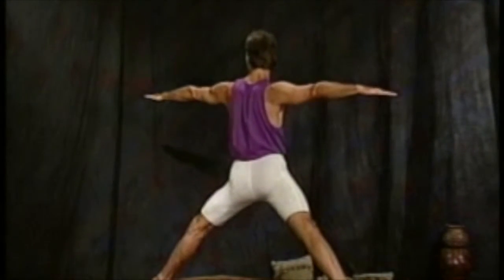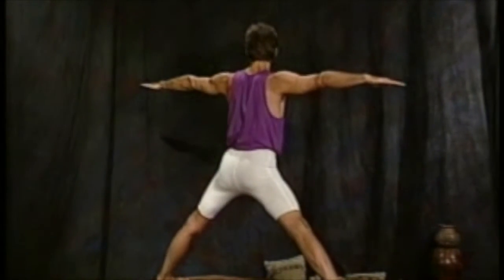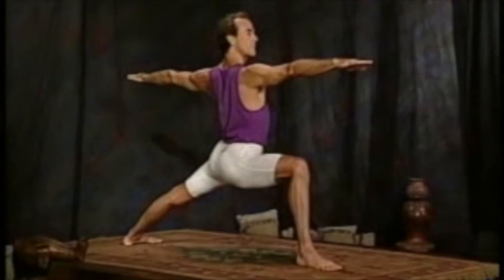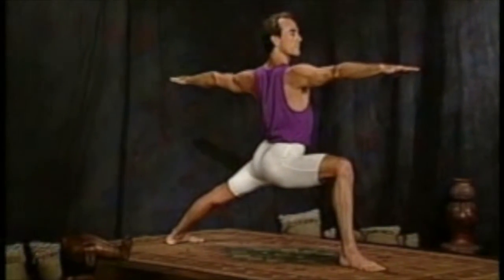Inhale. Straighten the left leg. Turn the left foot in, the right foot out. Bend the right knee. Your gaze is out over the right hand. The spine is long. The chest is open, you're broad across the shoulders, extending all the way through your fingertips. Strong breathing. Keep that right knee above the right heel.